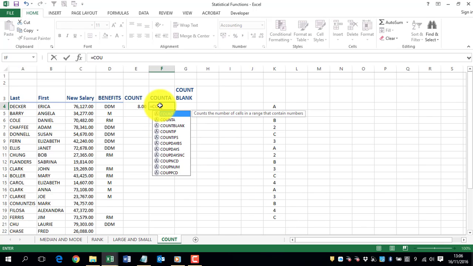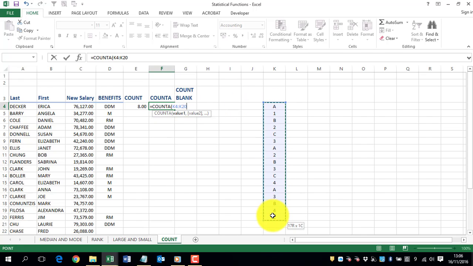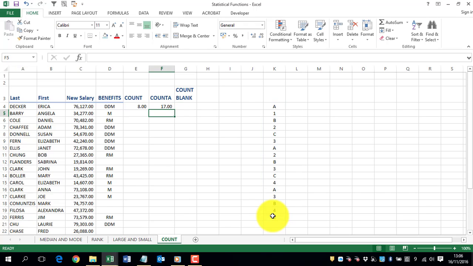Whereas count A is a little bit different, and basically what count A does, it counts the numbers of cells in a range that are not empty. So it will count everything, numbers, letters, as long as there's no blanks, it will count everything.